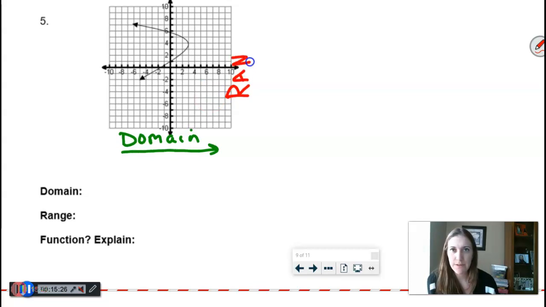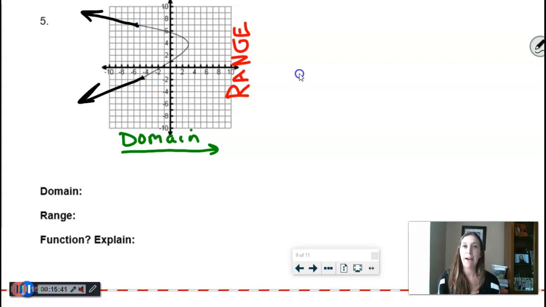Now this time what I notice is we have some arrows on this picture. And pictures can be very deceptive. So whenever there's arrows, what I like to do is really exaggerate them and extend the graph. I know I don't graph very well, but pretend. Really make it go off the graph. So that will not allow me to be tricked by the picture. Because now that I see that, I realize the domain over on the left side never ends. It just keeps going and going and going.